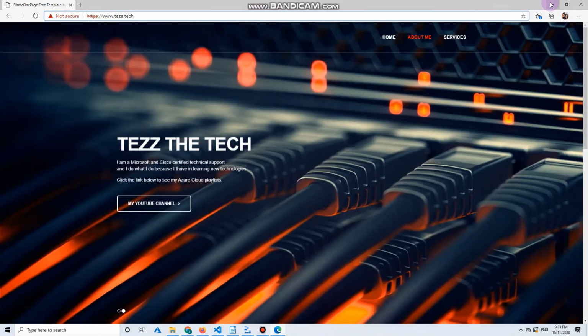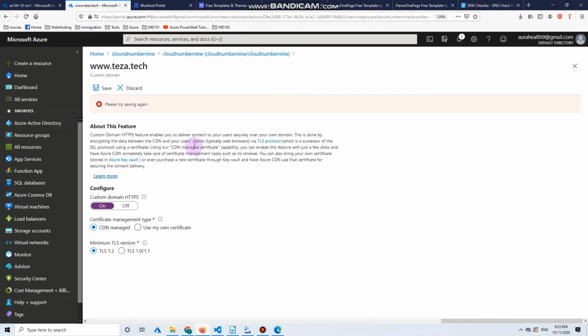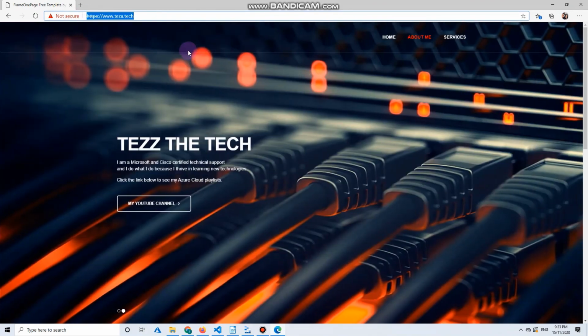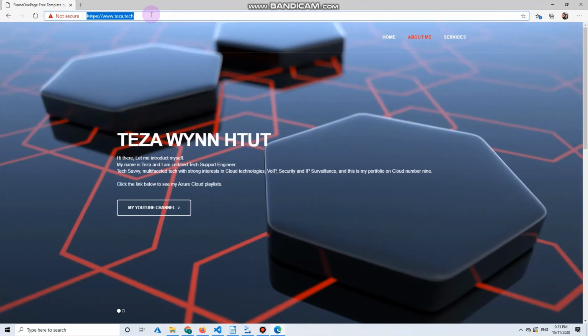Once that 8 hours is over, I should be able to get an SSL certificate, and then this will be gone, and then I should be able to see my website with HTTPS with SSL certificate. Alright, so that's about it.